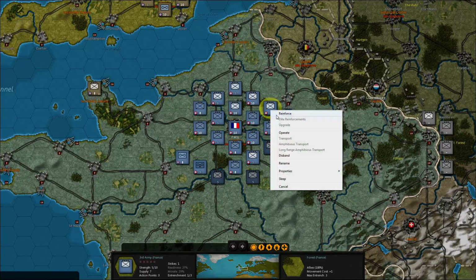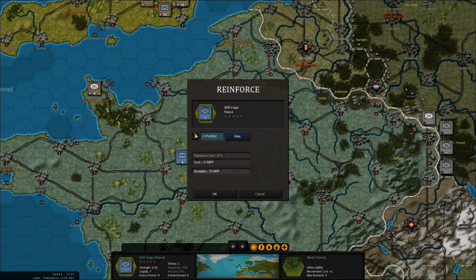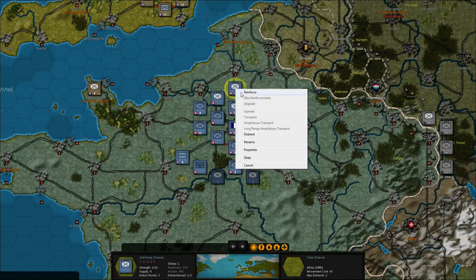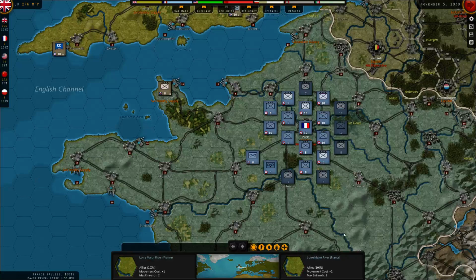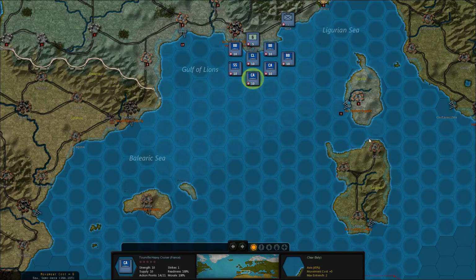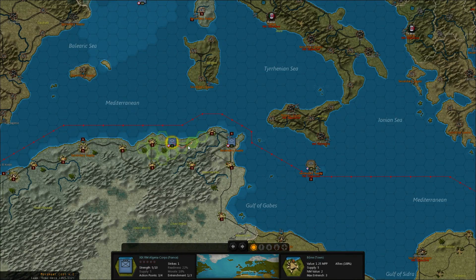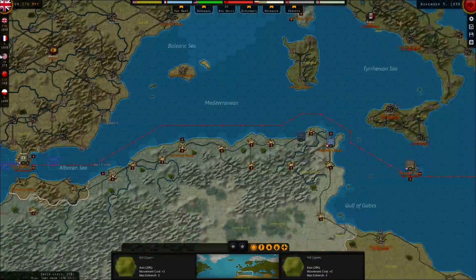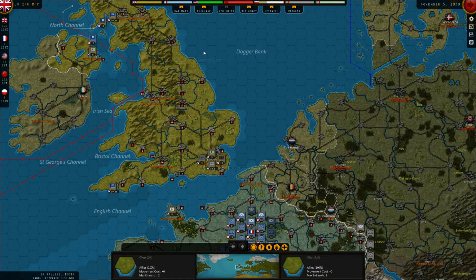And let's start replenishing, reinforcing everybody. Those were the points. Fortress Paris. Alright. As for the Navy, we'll convene here. Move these guys this way. Alright, that leaves the British with 276 points.